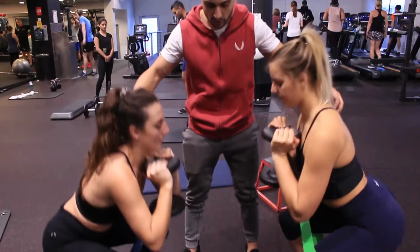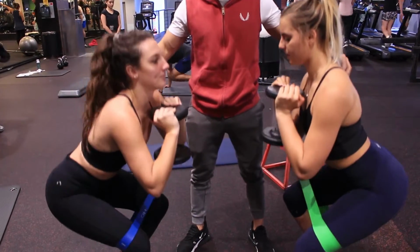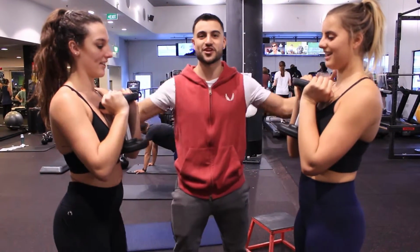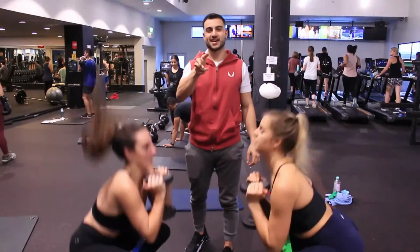Come back down to a nice low squat. 10 partials. That's it. Keep going. 10. Good. Yeah. Now they're going to strength to 10 squat jumps with the weight. Let's go. So we'll make it 10, 6, 10, 10.